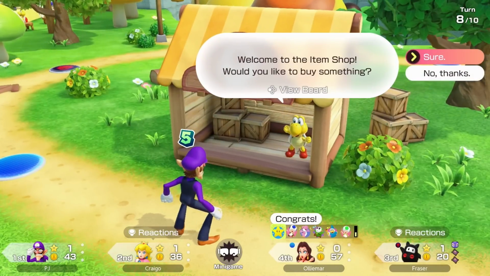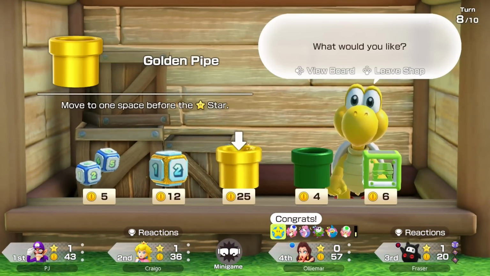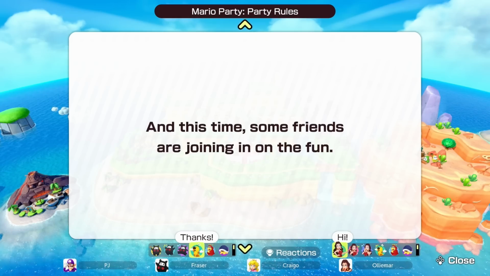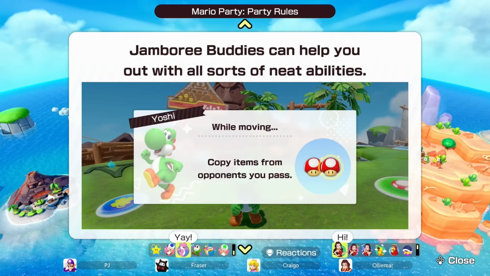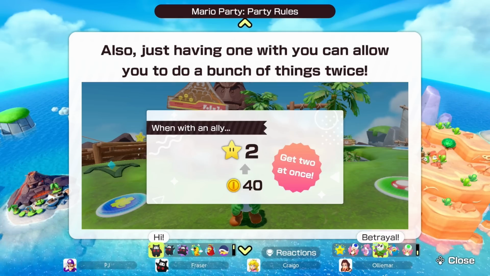Now, you do still have a lot of coins at your disposal. Luckily, golden pipes are still 25 coins, it's still 50 coins to steal a star, but perhaps the biggest plus is to do with the ally system. I was actually really afraid that the ally system, the Jamboree buddies, would be a big issue because it just seemed very unbalanced, and I can answer that you cannot turn it off. At least I looked around in the settings, it is just baked into the game, and I was concerned.